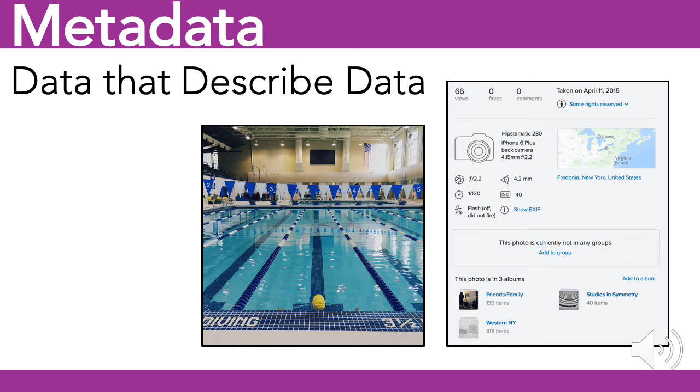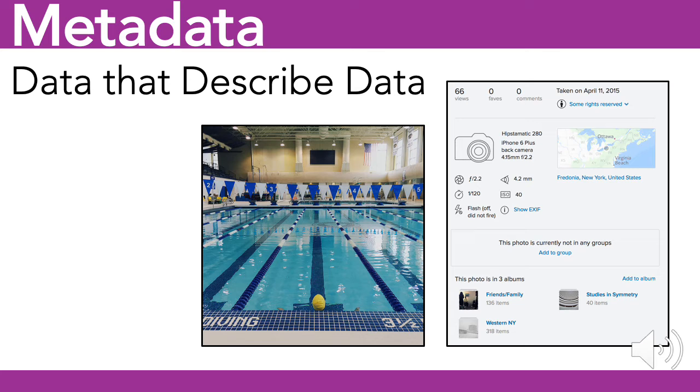Here is another example of metadata. This is a photo that I took on April 11th, 2015 at my previous institution during an athletic event. So here, obviously, we see an image of somebody in a pool. And to the right of that are some metadata about that image that you're seeing there. It shows a number of views, where the image was taken, the device that was used to take the image.